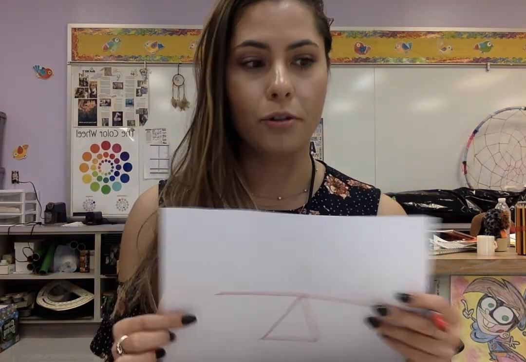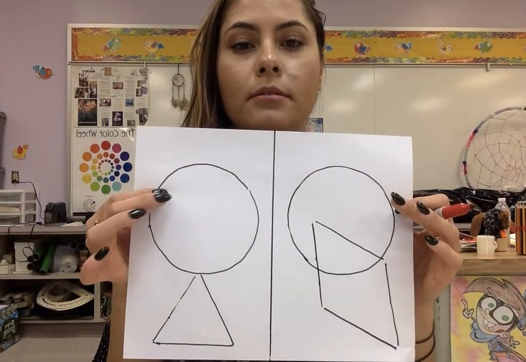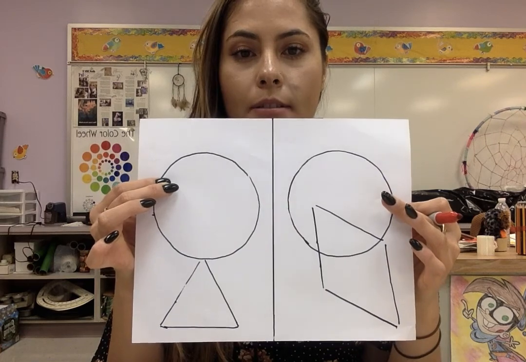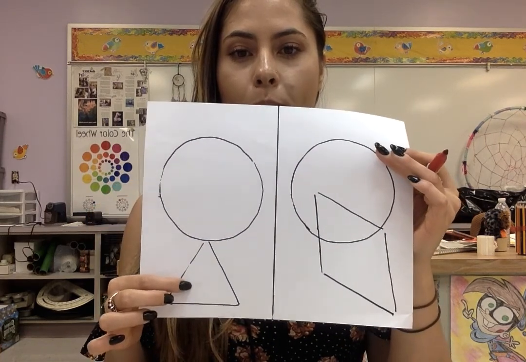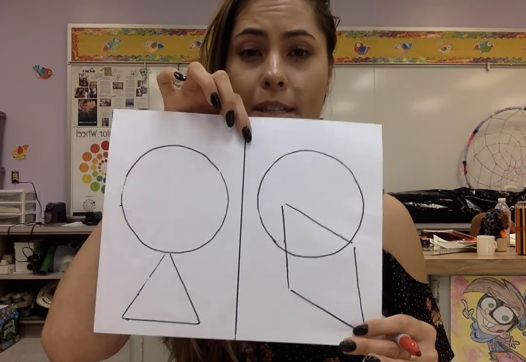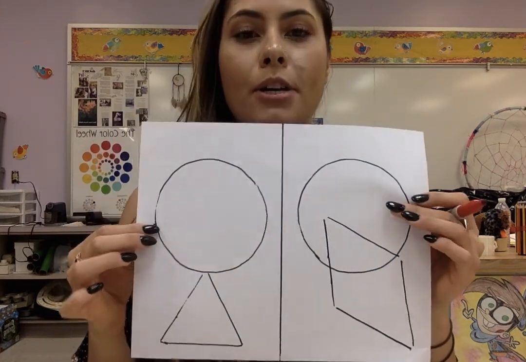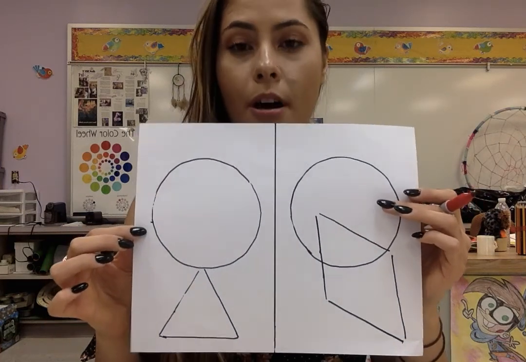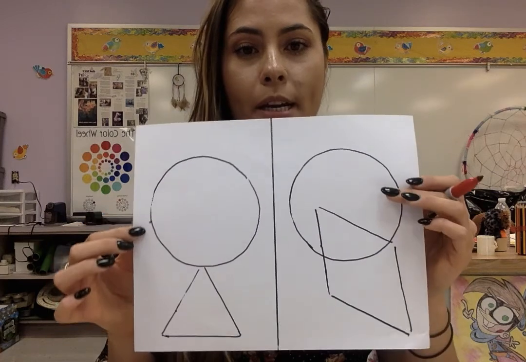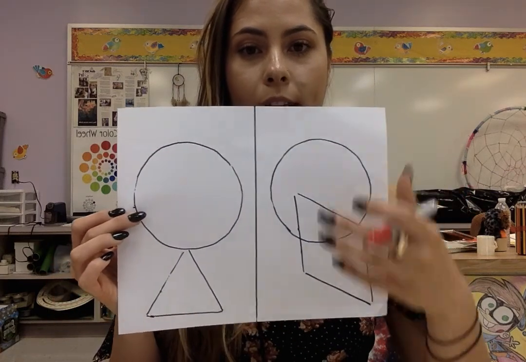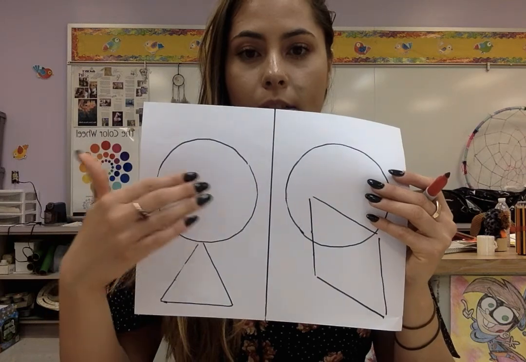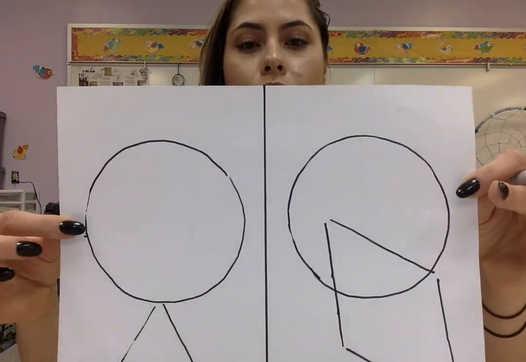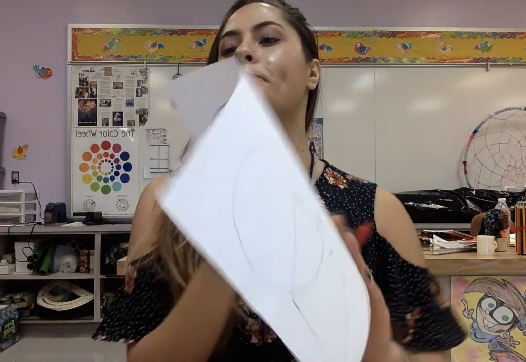Now with asymmetrical balance, if I were to draw a circle on one side and then a circle on the other side, and then a shape, and then a different shape in a different spot, now it's not symmetrical because the shapes aren't in the same exact spot, but it is asymmetrical because the shapes hold the same exact weight. Now, I can't say that this side has any more than this side does, really. So, it's still straight, and that is asymmetrical balance.